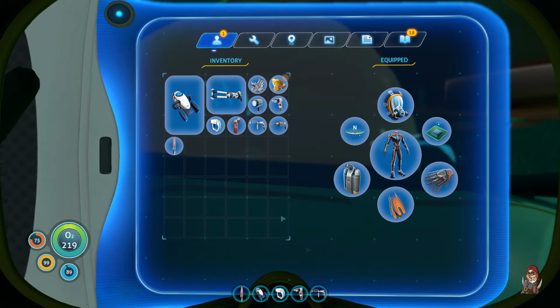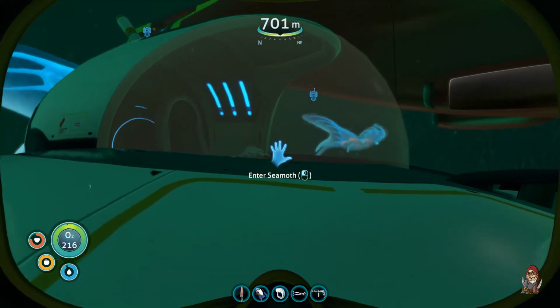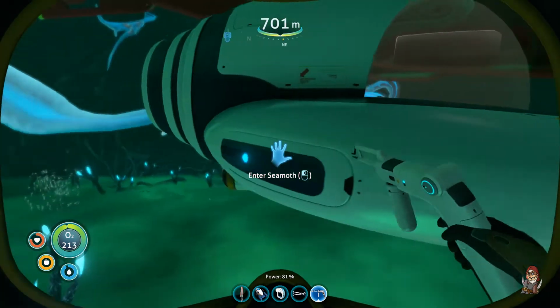We'll get our repair tool out. In fact, you know, we don't really need our base building tool. Let's swap that out with the stasis rifle on like a more permanent basis.